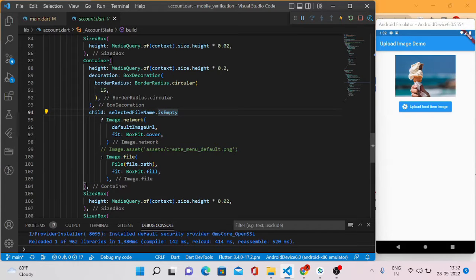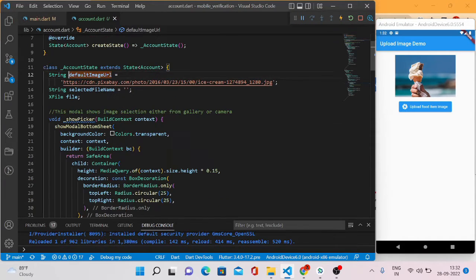Inside this child, I'm checking whether the selected file name is empty or not. If it is empty, then I'm showing some default image URL, which is from any network. You can go and copy any image address from your Google Chrome and paste it there. What I have selected here is, I went to Pixabay and copied one image address and kept it here.